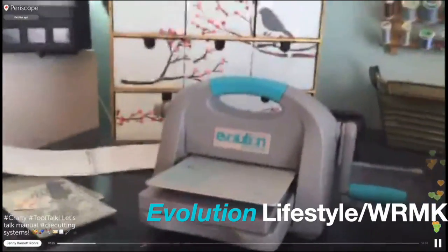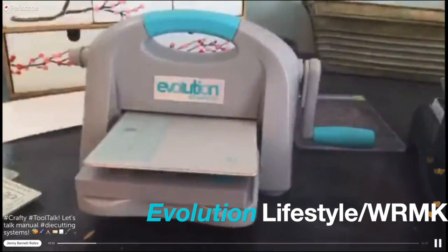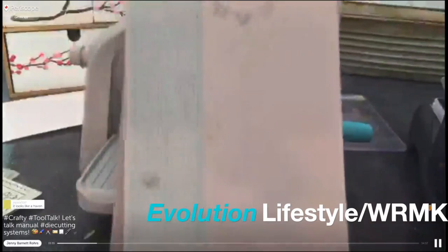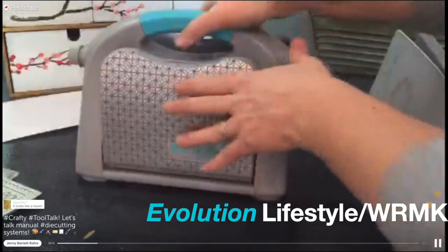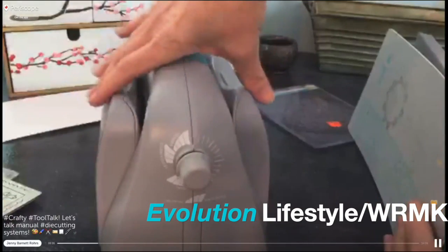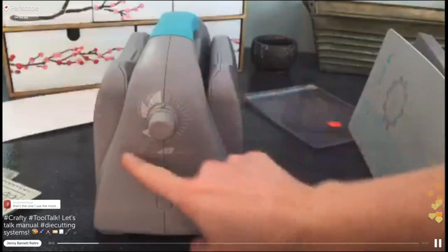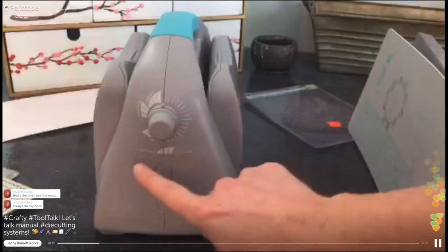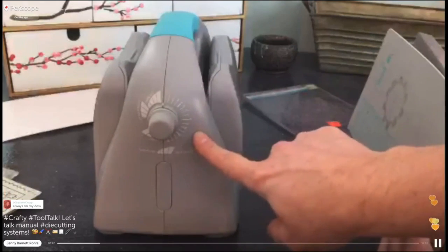So the first machine I have on the table is called the Evolution. And this is, again, a manual die cutting machine. It's kind of like a Cuttlebug on steroids. It features a really large platform. And the way it works, this is it all locked up. So it isn't quite as compact as the Cuttlebug is. But one of the things that makes this machine unique is that it has this dial system over here on the side. It allows you to go from thinner paper to thicker paper and select letterpress, emboss, or die cut.